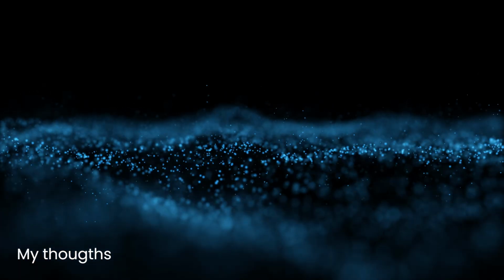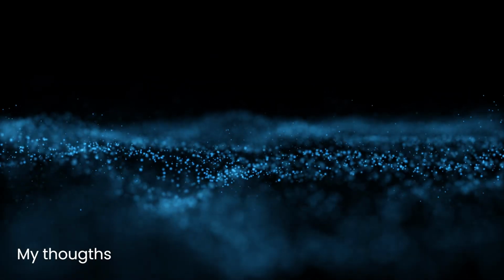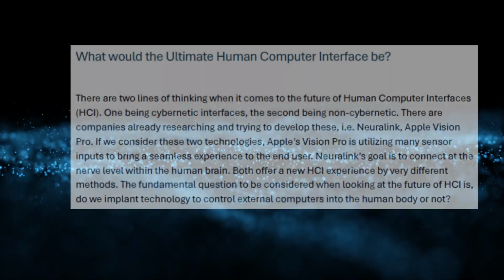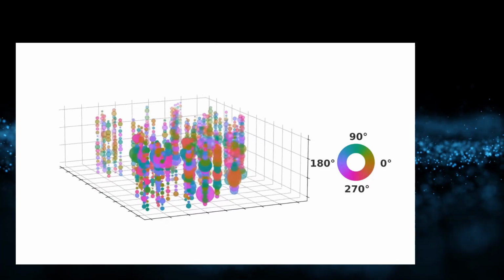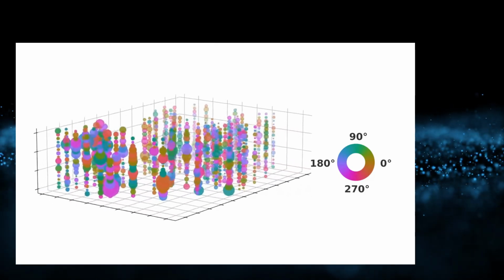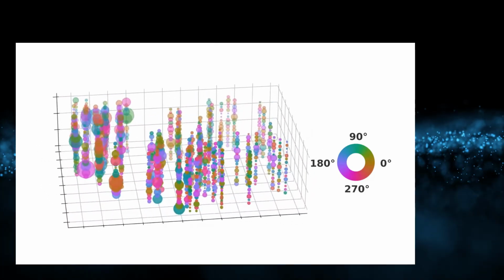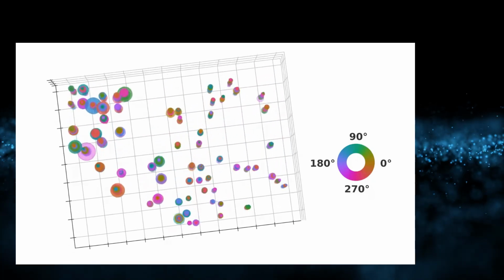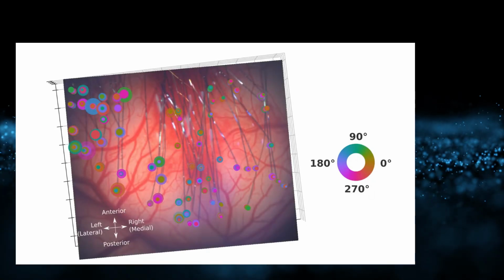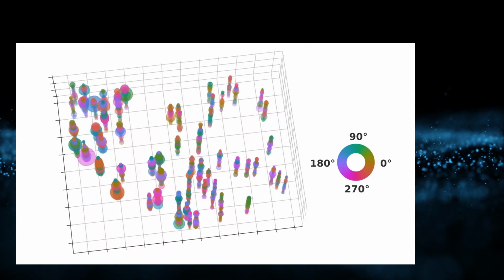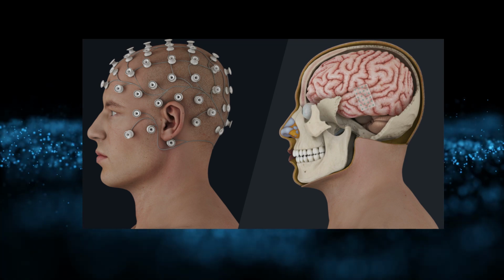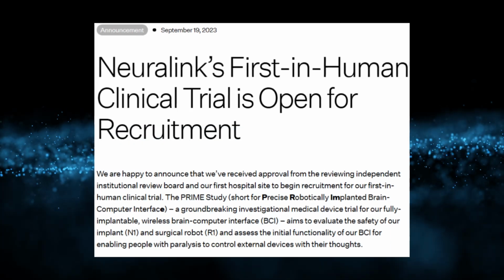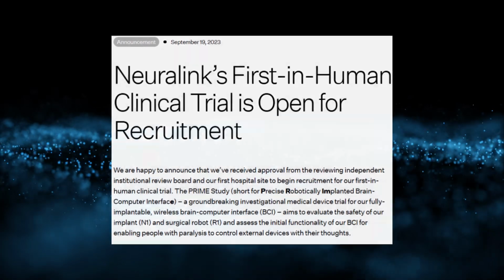I have covered Emotiv, a BCI solution, in another video, and I wrote a brief article on the ultimate HCI where I talked about BCI and some of the moral and ethical issues. I still believe the ethical challenge to be the hardest to overcome. If we just looked at it from a physical perspective, if you want clean signals, you need to get close to the source, and that means getting into the brain. Recently, in 2023, a Neuralink blog has asked for volunteers. While questionable, the step must be taken to further any development of a quality BCI.